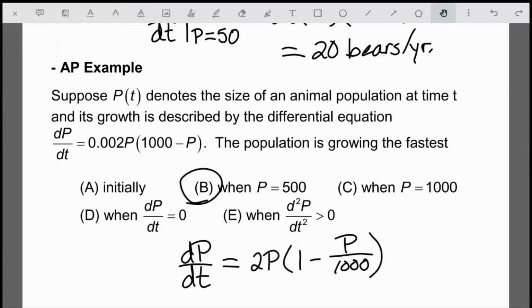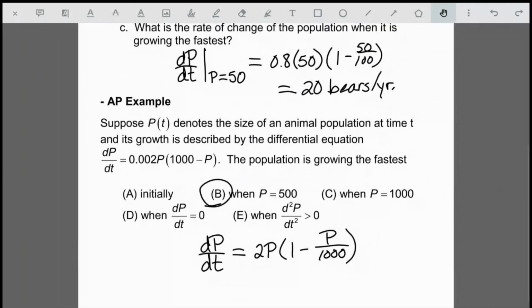Okay, when you work through these problems, that's really my expectation for your understanding of this. I want you to know the standard form for the differential equation. I want you to know the standard form for the solution to the differential equation. And then I want you to understand what the carrying capacity is and how that relates to the rate of growth, from the standpoint that when we get to half of the carrying capacity, we have our maximum growth rate.